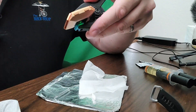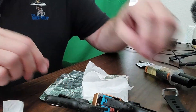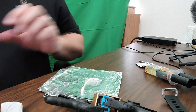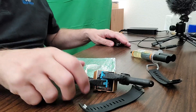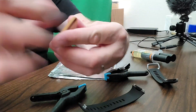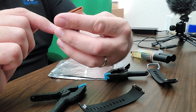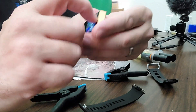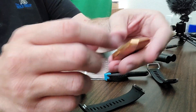At this point I took a break, went and got lunch, and did a few errands — gone approximately an hour and a half — giving the epoxy more than enough time to set up and cure properly. I came back, put the watch together, and checked the screen with my finger to see if I felt any lumps or anything coming out of the edge of the bezel.